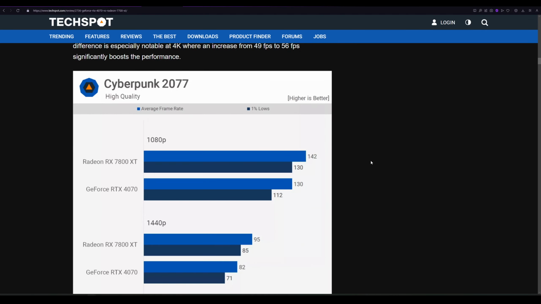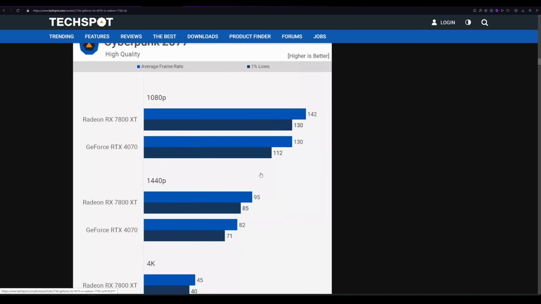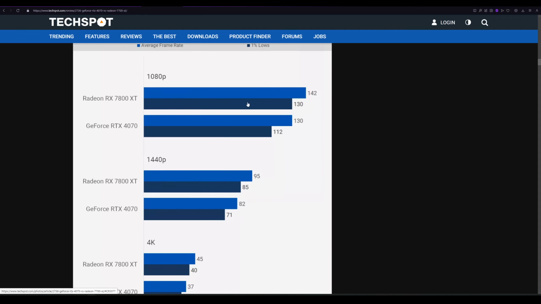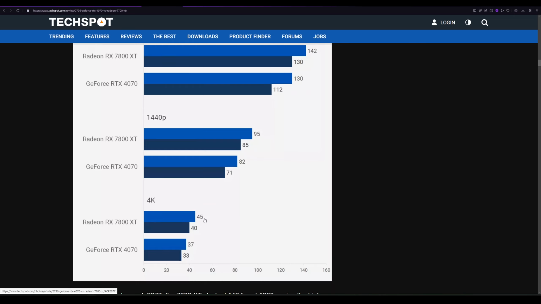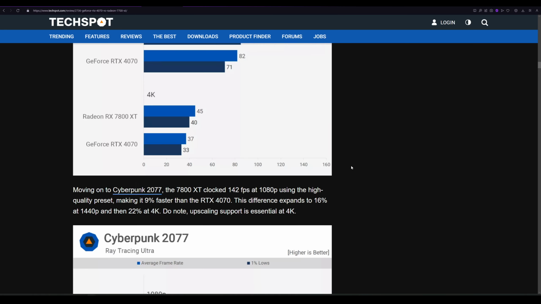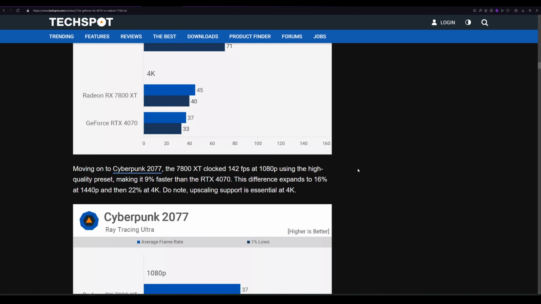Cyberpunk. If you want to play Cyberpunk with ray tracing, what are you going to do? Well, we'll see, because these results are non-ray tracing results and the AMD card has a slight advantage, but the 4070 performed quite well, as you can see, at 1080p and 1440p. 4K, I don't like them at 4K, so I'm gonna ignore those results from now on. And now the big one, ray tracing. We all know Nvidia is better at ray tracing in Cyberpunk, but is it though?